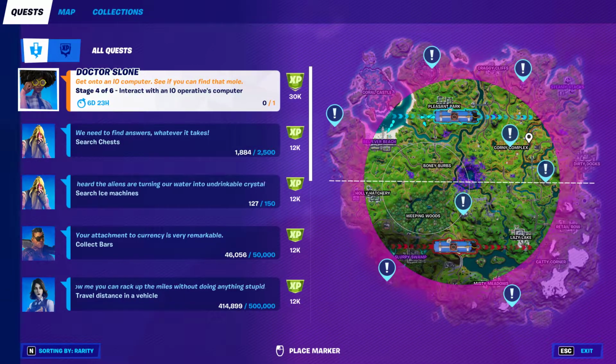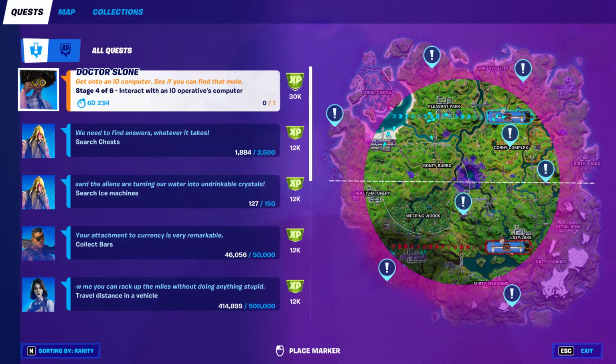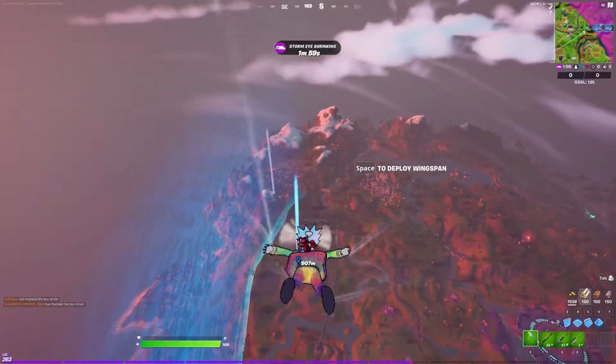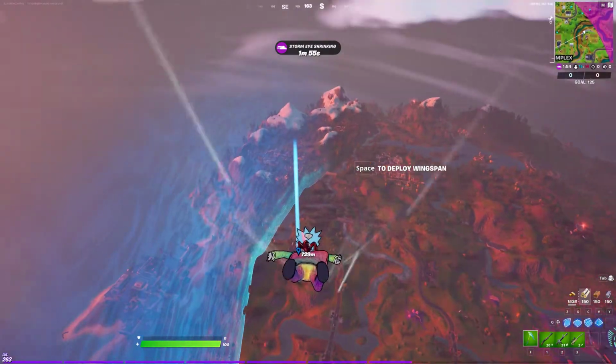So what I'm going to do is I'm actually going to land a little bit out of the way. I'm going to land over in this one right over. You know what? Let's go to this one right here. Thank that bus driver and jump. Now, this is the one that's located on the map right here. This is usually where Rook is located.